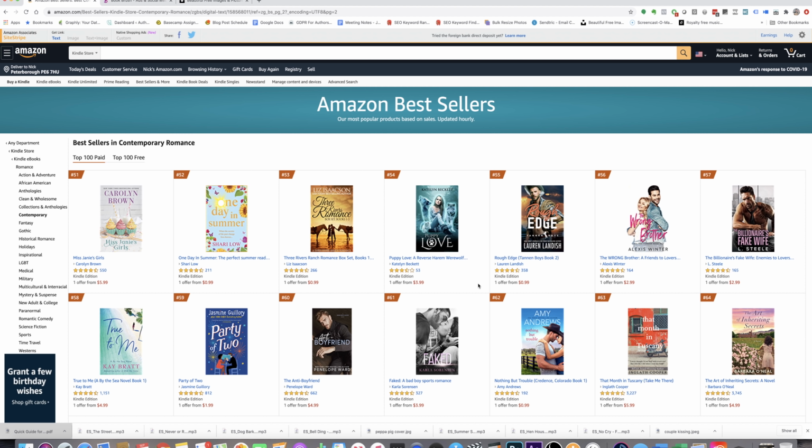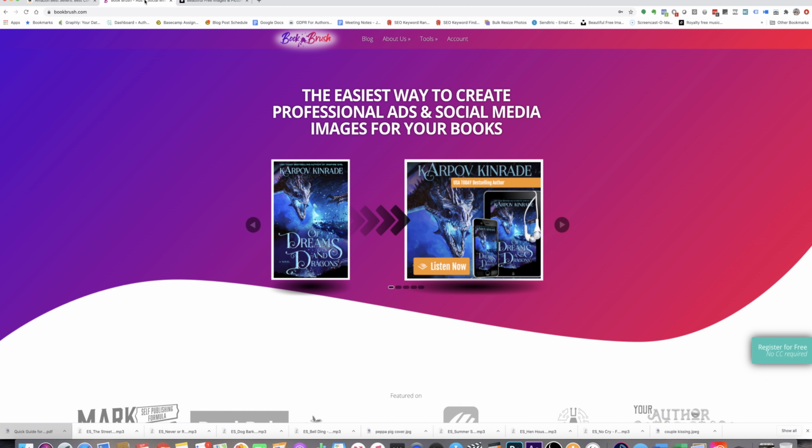So this is where I'm going to introduce you to my new favorite design tool, which is Bookbrush, which is a fantastic alternative to something like Photoshop, which requires a long time to learn and a fair amount of money to get it right, and alternatives like Canva, which are aimed at general graphic design, whereas this is a lot more aimed at authors. So you can do things like create covers, create 3D mock-ups of books and box sets, and do social media graphics, that kind of thing.